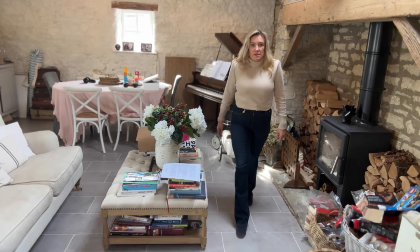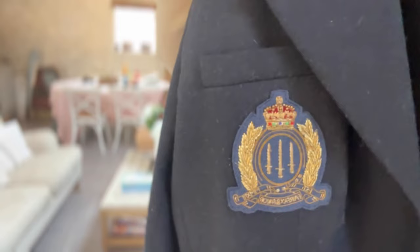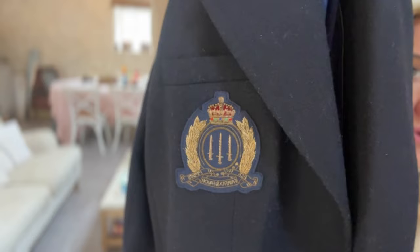So nice. So I actually just teamed it with this jacket. So this is, sorry, a blazer. This blazer is new. It is from Fairfax and Favour. Can you see there? If I get out of it there, we've got our Fairfax and Favour. And we've also got, here we are, beautiful detailing on the pocket, like a beautiful crest. So I've been photographing that actually just to get the detail of it. So I'll put this on to show you. It's like a wool blend. It's not too heavy. I was a bit worried about it being wool and being quite thick.